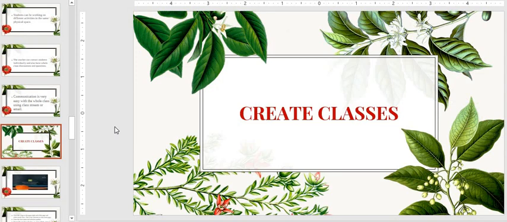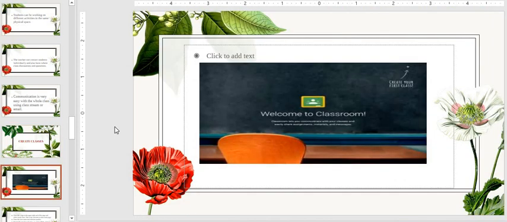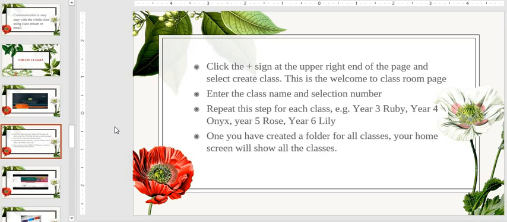Okay, so we'll now look at how we create a class. We've looked at the intro. That's just an introduction of what the class is like, the advantages of it, the things you can do with it. So let's look at how you create a class. When you get onto the Google Classroom, you'll see a plus sign somewhere.